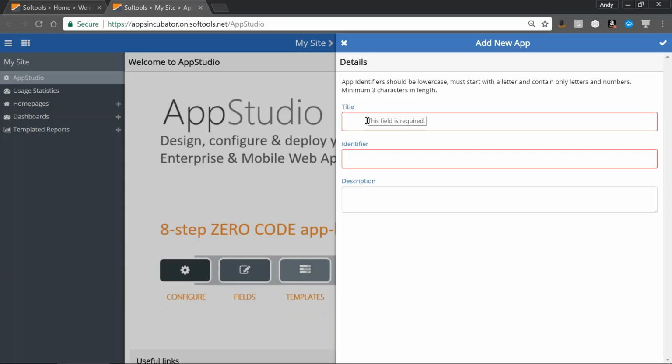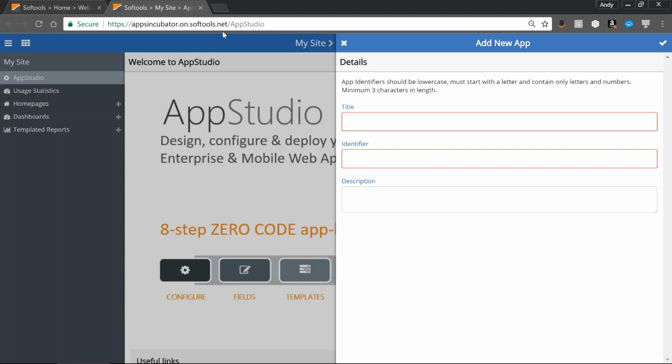person. I've got a basic question here, Andy. Are you on App Studio as we do this, or are you on the Incubator homepage? No, I'm on the App Studio now. So you'll see at the top of my screen there are two different tabs. Everything we're doing now is in App Studio. We've got the same site open, but it's /App Studio. Just give me the instruction again. Once I'm in there, which I am, what do you want me to do?